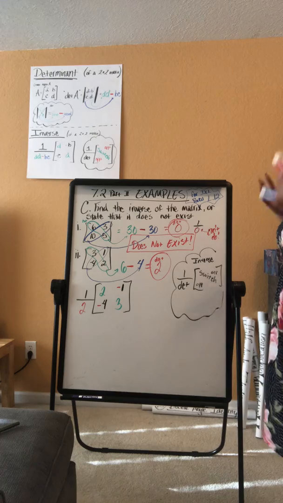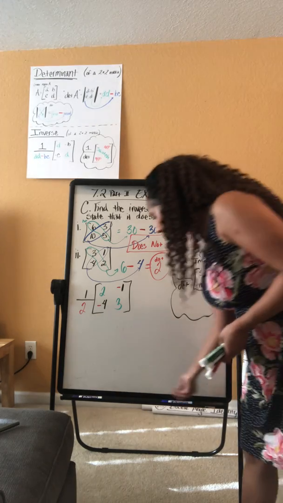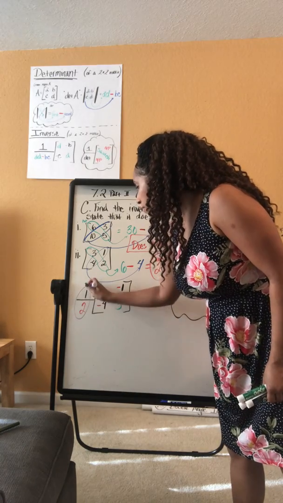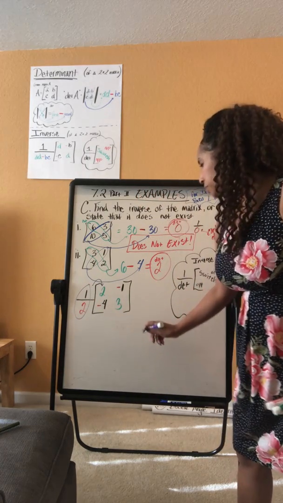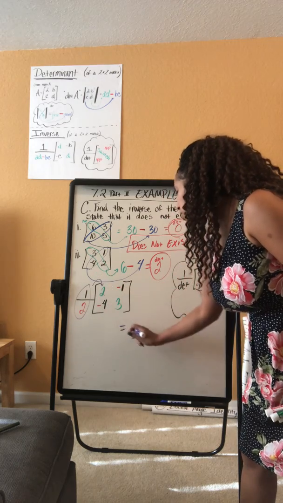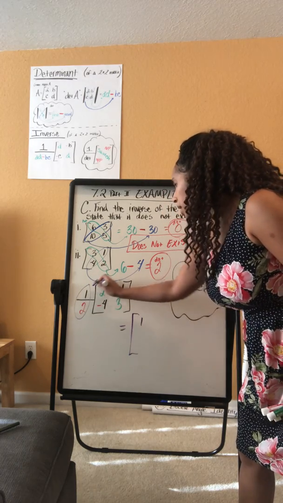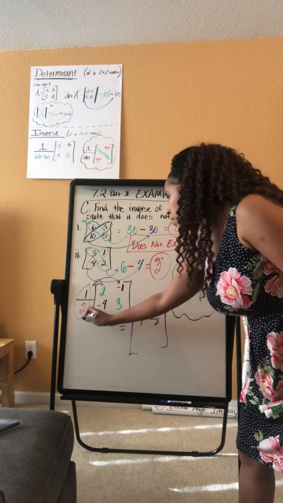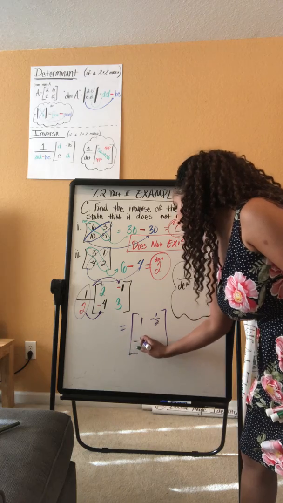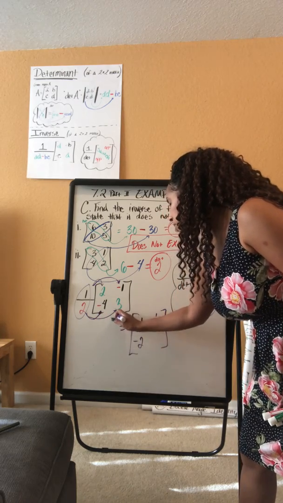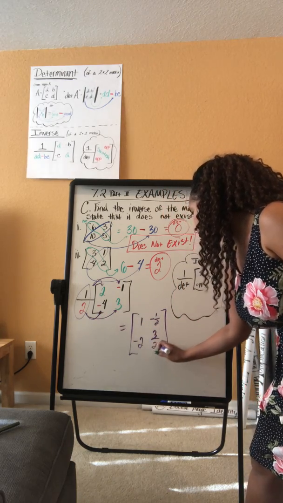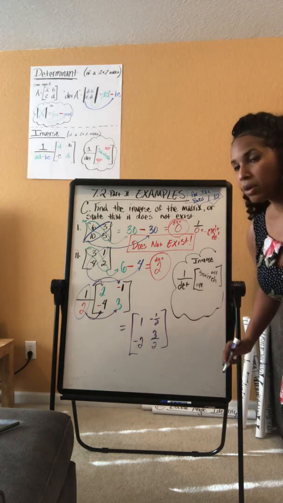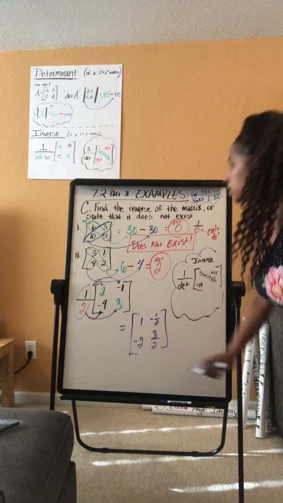Okay? Now, I have to multiply. And it's just scalar multiplication, so it shouldn't take too long. I just want to do 1/2 times all these numbers. All right, so 1/2 times 2 is just going to give me 1. 1/2 times -1 is going to give me -1/2. 1/2 times -4 is going to give me -2. And 1/2 times 3 is going to be 3/2. If ever a fraction can be reduced, I need to do so. All right? So this is your inverse.